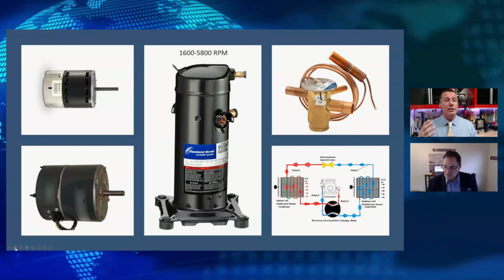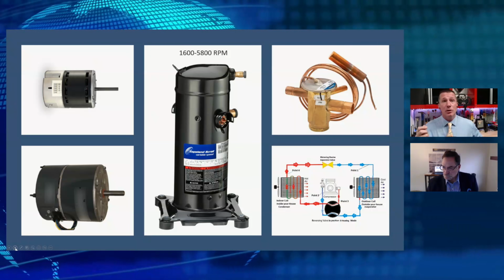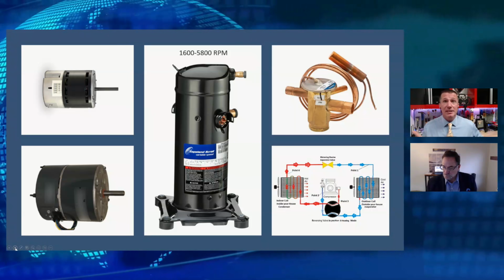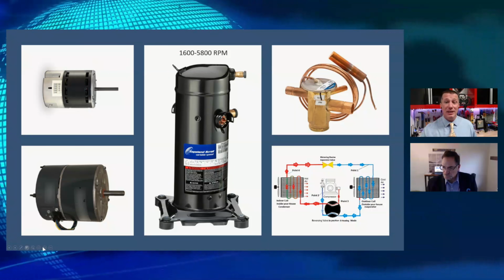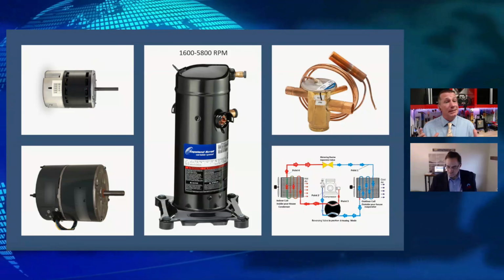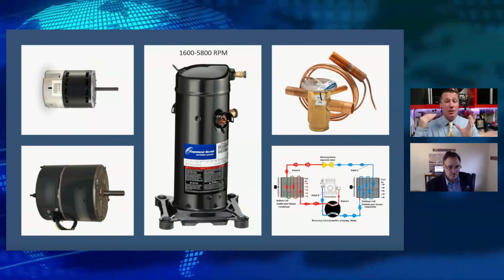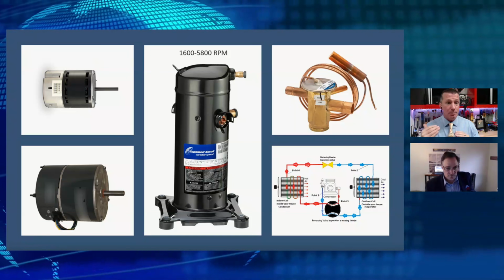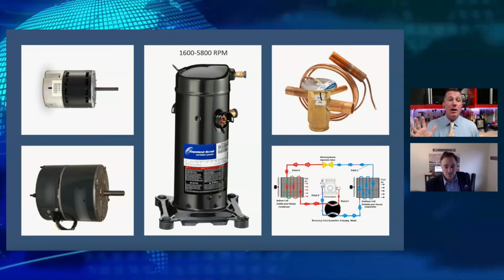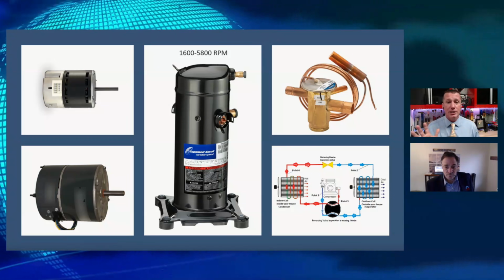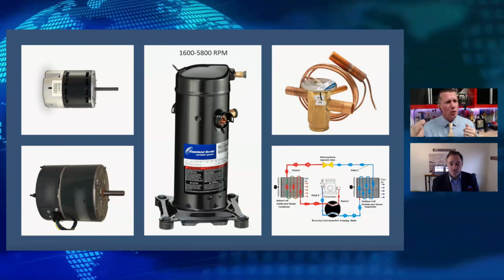And then as we progressed, we took the PSC motor out of our compressor. We replaced that PSC motor with an ECM. And there were a couple different types of ECM motors we used in the compressor. We had our ECM constant torque. So that constant torque is going to be a multi-speed, right? We have constant voltage going in, and we have different frequencies to operate on those. So just like we had our ECM constant torque that had maybe 5 different fan speed taps, our constant torque motor that we would use in that first generation of compressor, inverter style compressor, we could have had maybe 5 different speeds it can change between, pre-programmed, right?